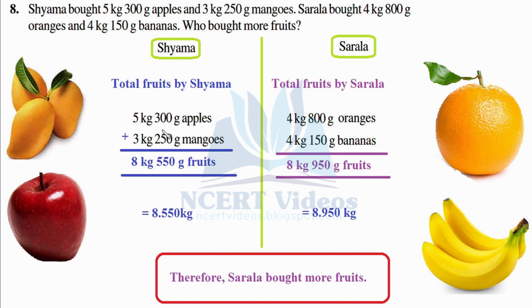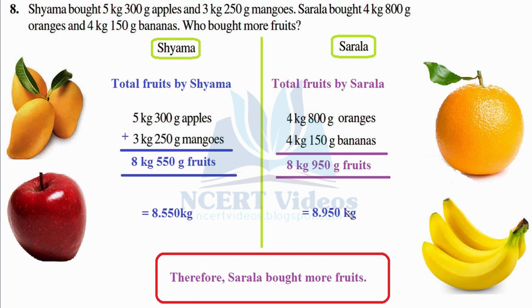We have written fruits and you add them. 0, 0, 5; 3 plus 2 is 5 kg as it is; 5 plus 3 is 8. Add here, gram as it is. Orange and bananas are fruits: 0, 0, 5; 8 plus 1 is 9, kg as it is, 4, 4, 8. So we can write it in terms of kilogram only. So it will be 8.550. We learned it how? Because 1 kg is 1000 grams. 8 kg 950, 8.950 kg.